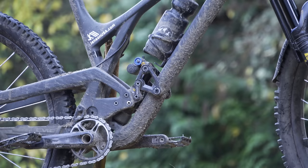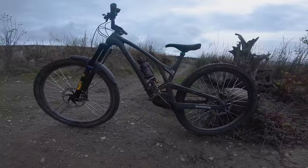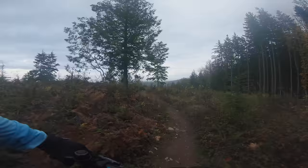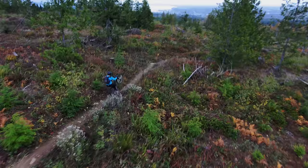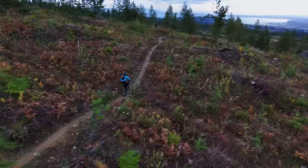Just look at it — it looks sweet. I'm stoked to get the fork on this bike because it's pretty easy to set it up to ride higher in the stroke. The Offering is a good bike, but with the stock 140mm fork it's a 66.8-degree head tube angle, and I haven't ridden a 66.8 since about 2012. Luckily we have technology here in 2021 and this can be overcome. I talked in the initial Evil Offering review about going up to a 160mm air-sprung fork after riding the 150mm coil fork — that helped quite a bit. Then I added a one-degree angle set, which helped even more. And now I've put the cherry atop this black ice cream sundae.